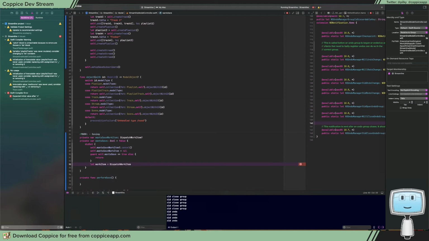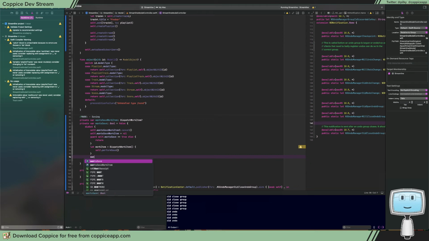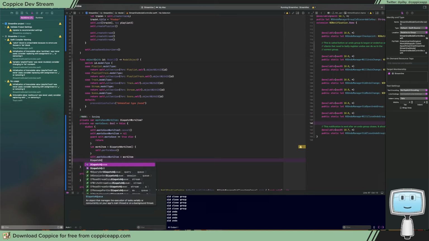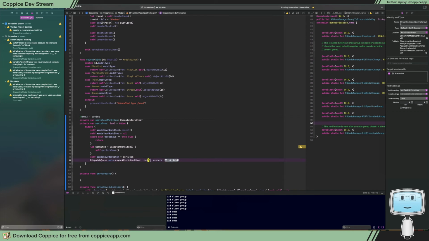It can be a dispatch work item. I want dispatch queue.main dot async after and do dot now plus, let's do 5 seconds.